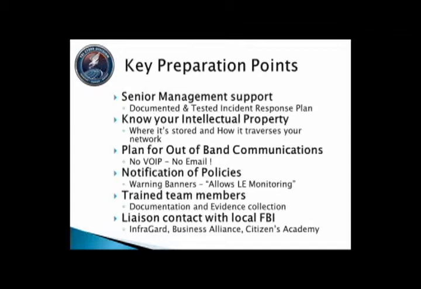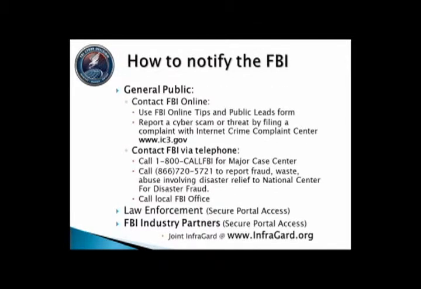Okay. Thanks. Go ahead to the next slide. Don't worry, all this is on FBI.gov. If you want to go to the site, all these ways of contacting the FBI are there. I'll just highlight a few things. We do separate internet fraud from a computer intrusion investigation, so IC3.gov is the best place to go to make an internet fraud type of complaint. You can call your local FBI office. It should be in your phone book, or you can go to FBI.gov and find contact information there. If you are interested in joining InfraGard, there's a Become a Member link on InfraGard.org's website. Go to the next slide, please.